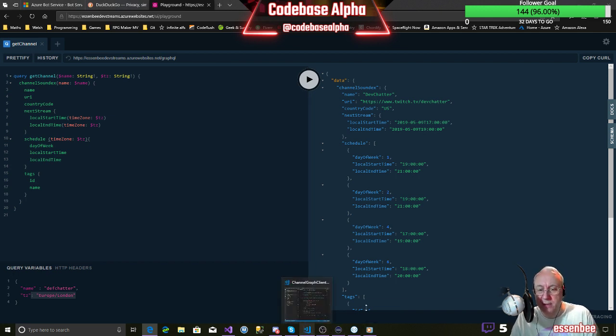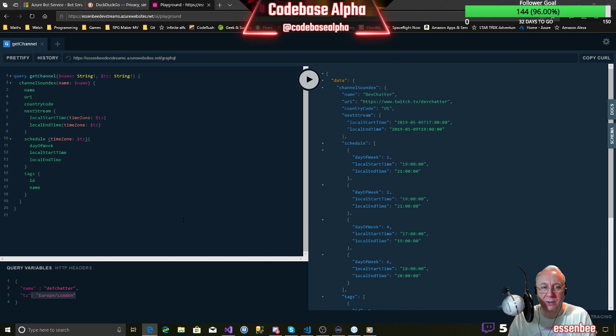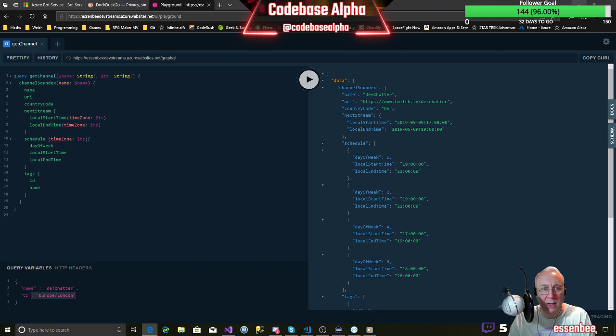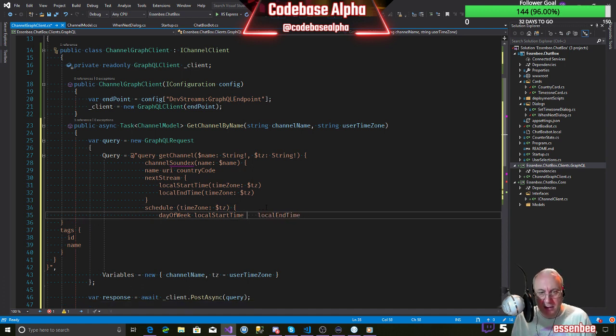So this is the power really of GraphQL. We're just passing those variables in, and then the query at the GraphQL endpoint is working out all this for us. So we haven't got to worry about that. That might be a bit more difficult to do from a REST endpoint. Certainly, you couldn't get all of this information in one go from a REST endpoint. There'd probably be several calls to various endpoints required.